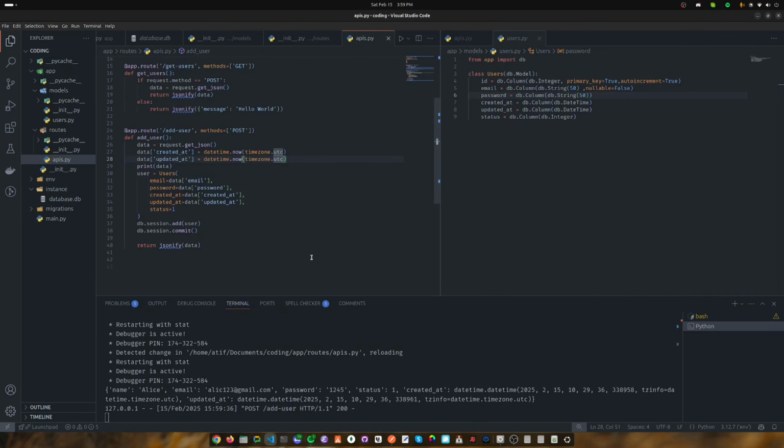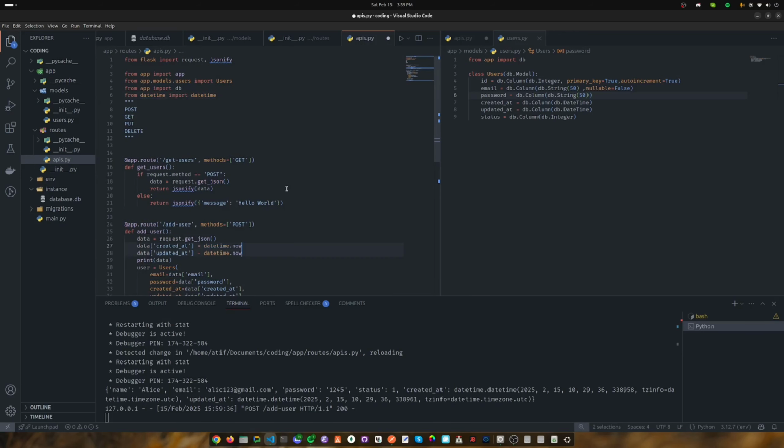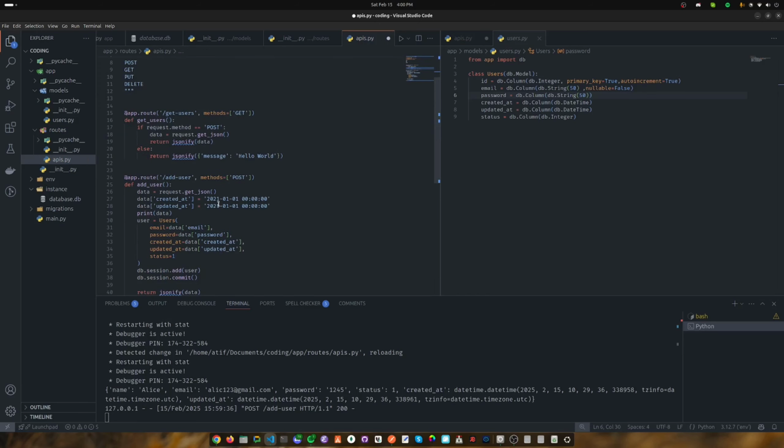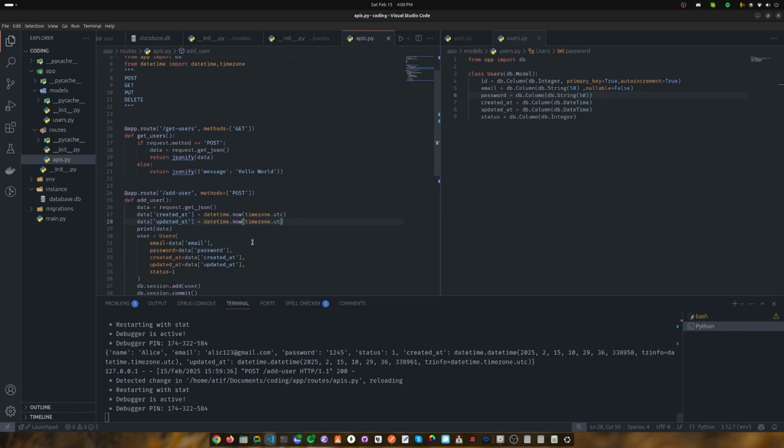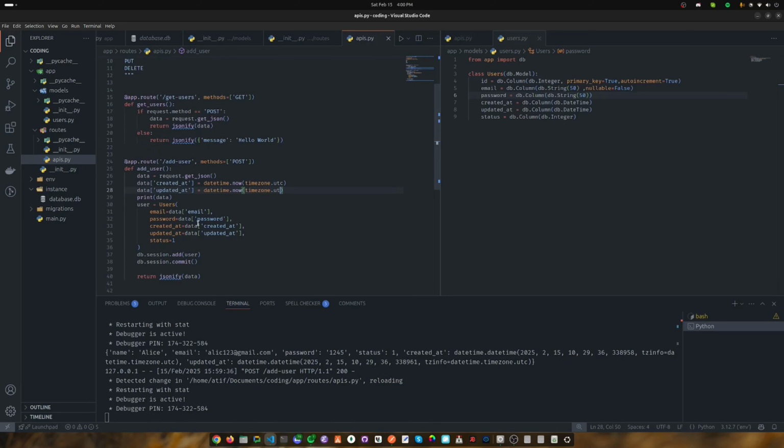So the previous error was complaining about the datetime format that we were sending. So if I just copy and undo things, just to show you, yeah, this one. So it was complaining about this format. It was not able to support this kind of format in the database. That's why it was complaining and giving us the error. So this one, it's able to support. So here, we were able to create a row.